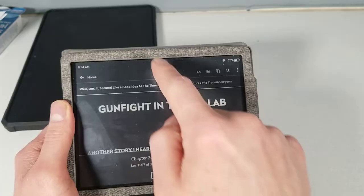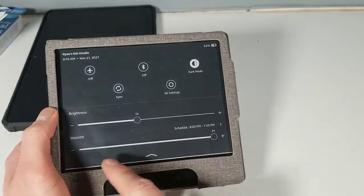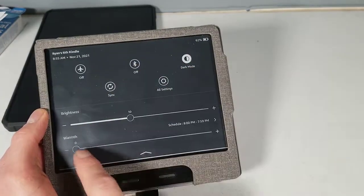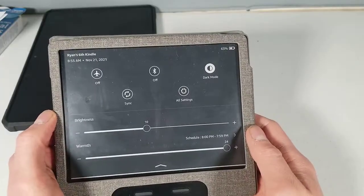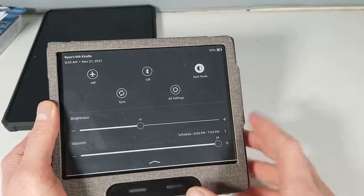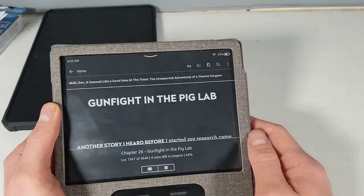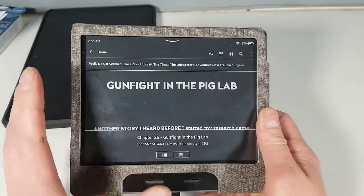With the newest update, when you're on this screen — you get to it by hitting the top and pulling that down — you have your brightness and also the warmth. If your Kindle has the warmth display, with it all the way down it will be like a normal white-and-black display. Bring the warmth all the way up and it brings on an amber look, which is like a blue light filter. It gets rid of the blueness from the lights, which is supposed to be better for your eyes and better for your sleep. In a dark room, you can turn brightness all the way up and it hurts your eyes, or all the way down and you can hardly see it, so you can definitely mess around with it.